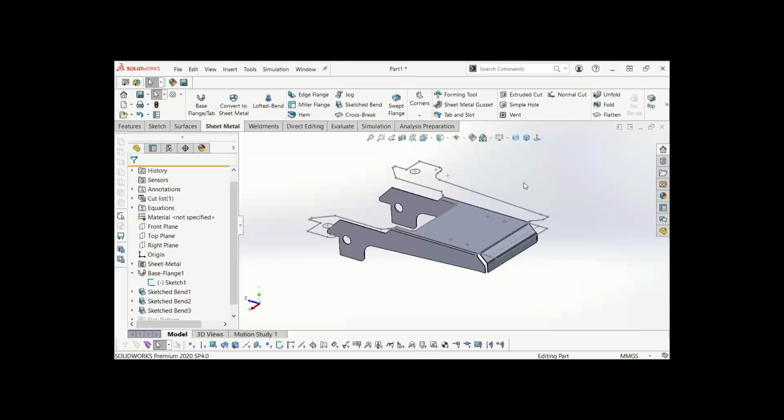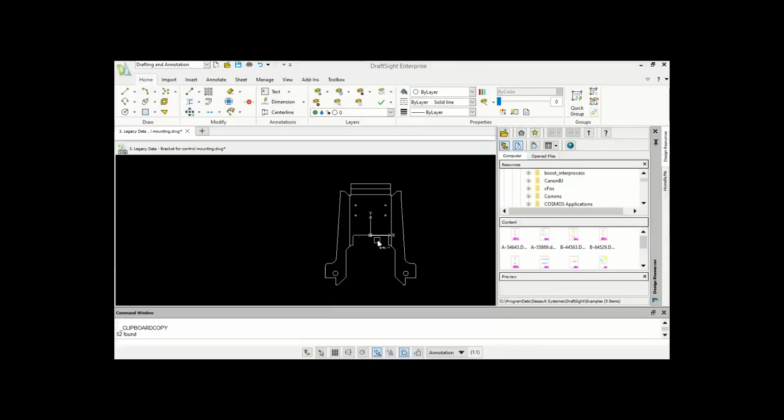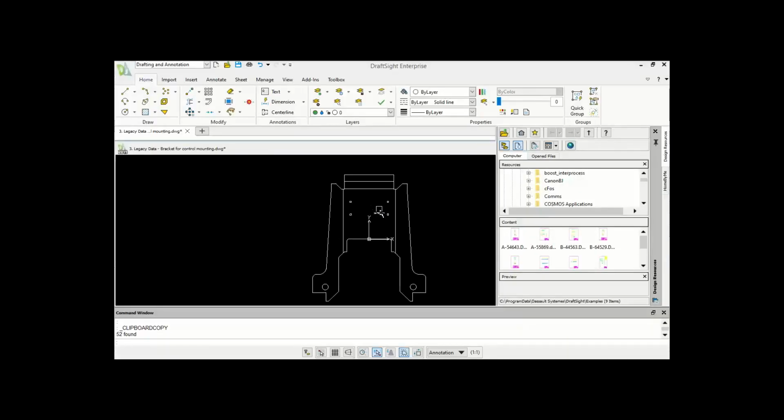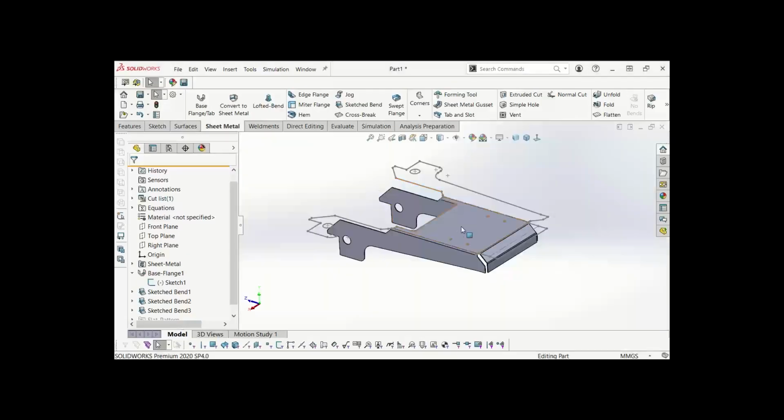Okay, in case you might have a question, my drawings are not very similar to this. Usually we have a lot of profiles. We have the top view, the front view, the side view, and a detailed view. So in that case, you can choose profiles to apply a particular sheet metal feature, and take them to SolidWorks on the respective planes, and you can convert them to a sheet metal part.